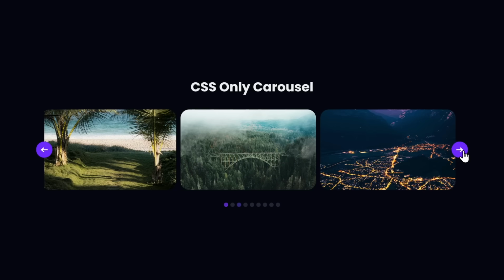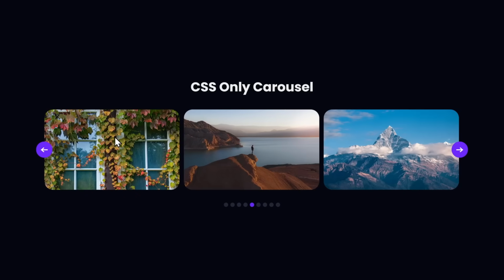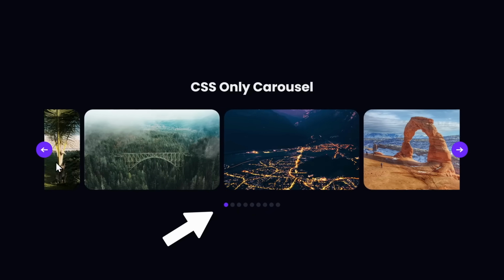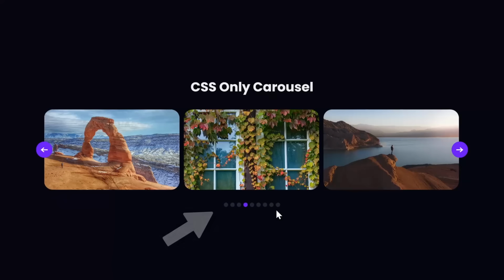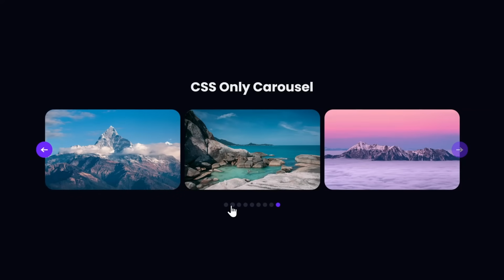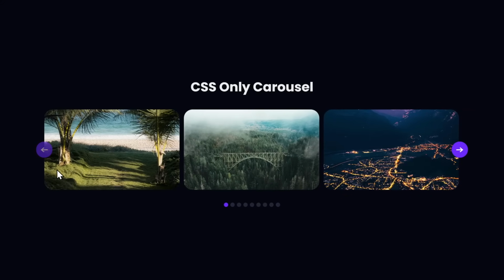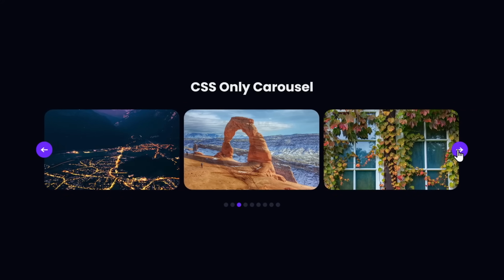Now the next cool thing about those CSS-only carousels is that we can also create those quick links below a carousel, which will get us to a certain scroll position. It also shows the current position, which is quite cool. But before I show you how to do that, let's make the swiper perfect by making it responsive.